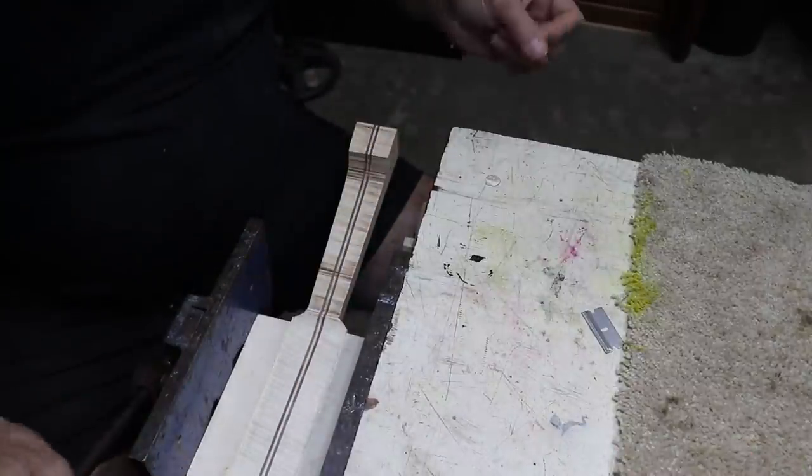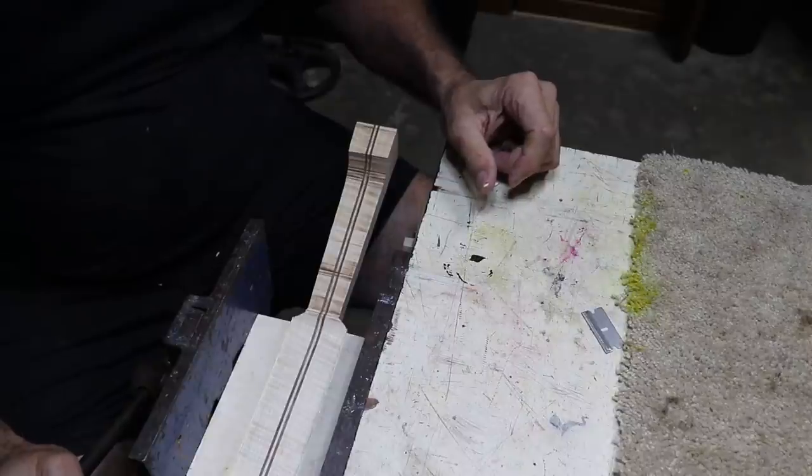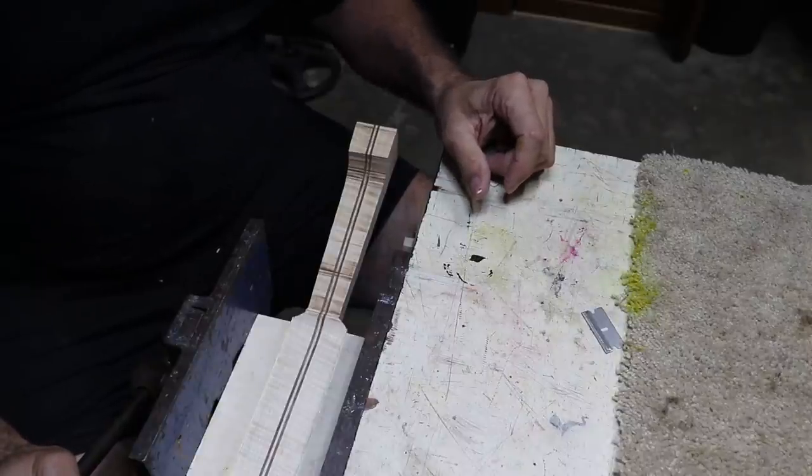That's all there is to it. We'll let that set overnight and then we'll start profiling the neck.